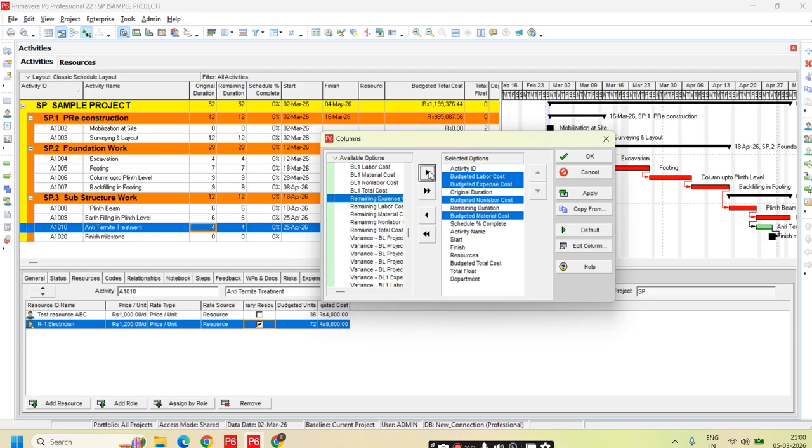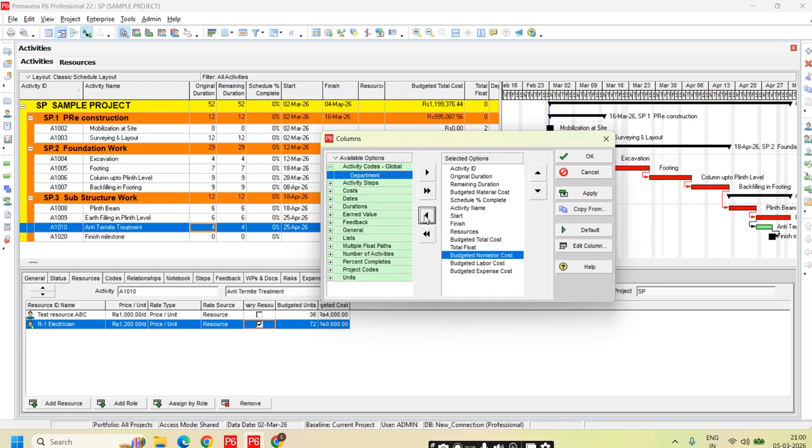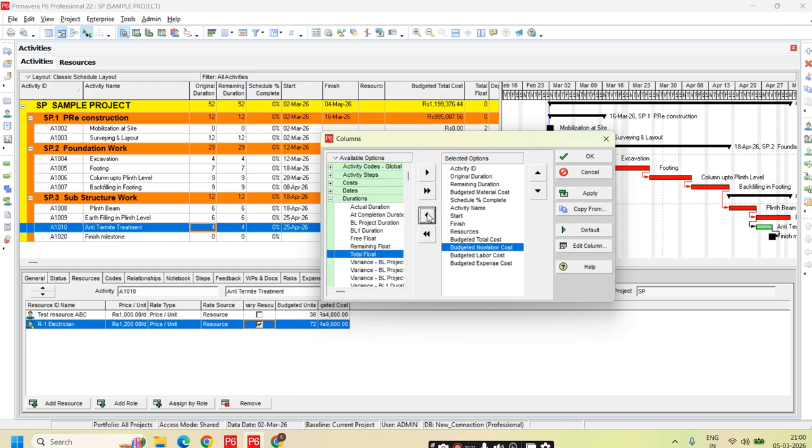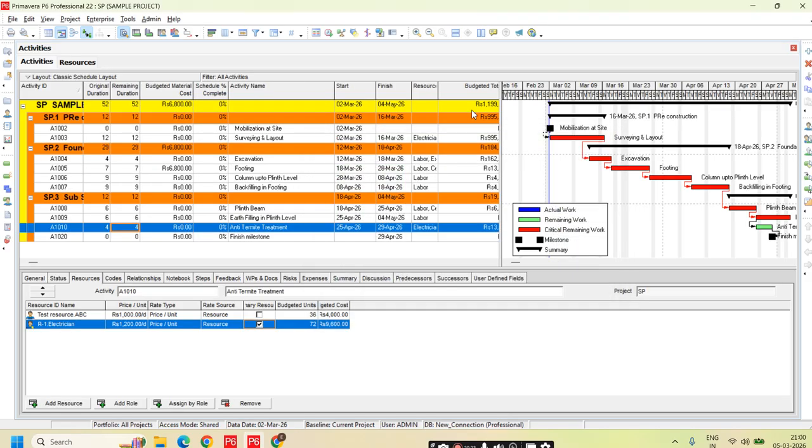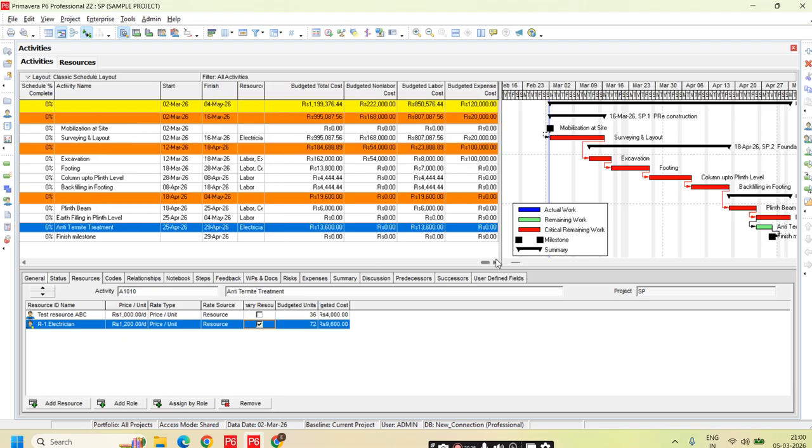All this we can add if required, so that all the costs you will get separately. Actually, in MS Project, you don't have labor cost separated or non-labor like that. Everything will be in total. But in P6, if required, you can include this. If I come here, you can see labor cost, non-labor cost, like this split will be there where you are able to see it.